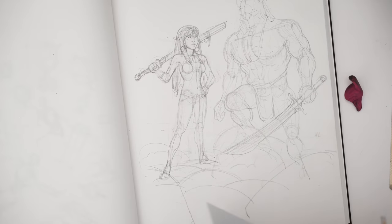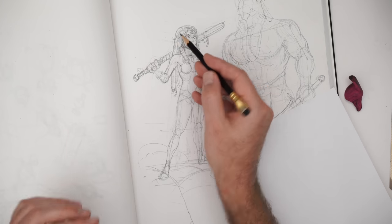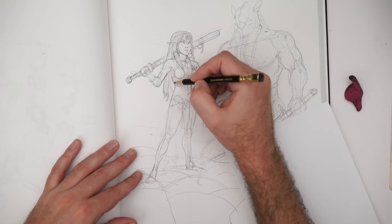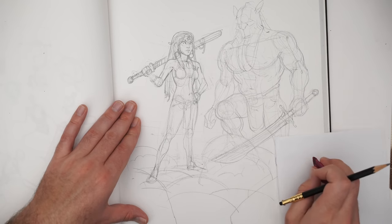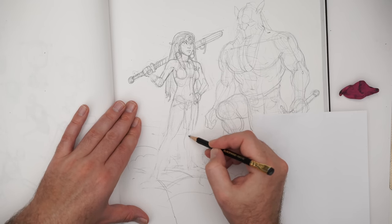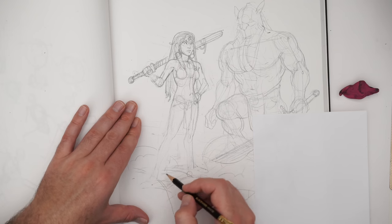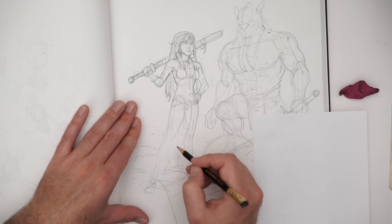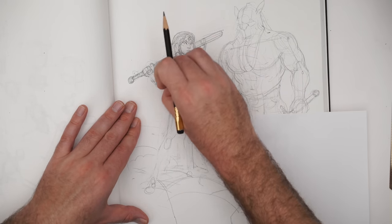So we've got proportion and anatomy to consider. One of the things that happens when you look at a character from a different angle is that the head tends to look a little bit smaller, whereas when I see it front on, the head now seems a lot bigger. As I said, there are simple things you can do to make that more plausible, like redrawing the legs or making things a little bit longer, which is a bit of a pain, but it's good to have the freedom to redraw and not fear the redrawing. The less you fear redrawing, the easier your whole drawing life will be.